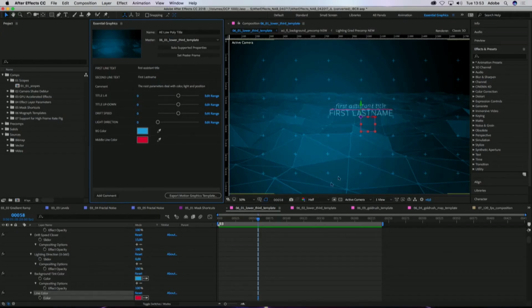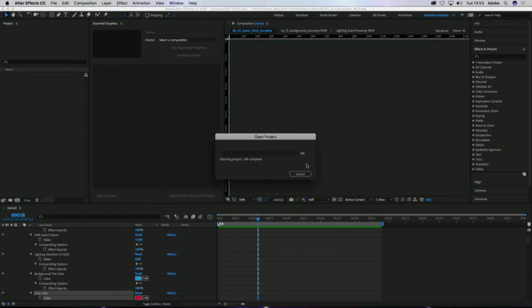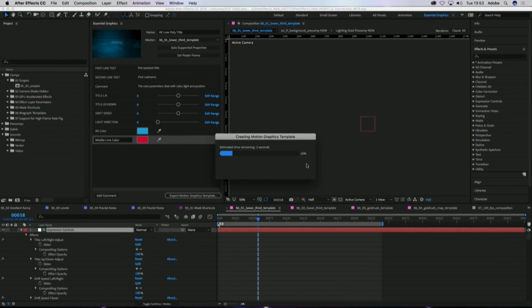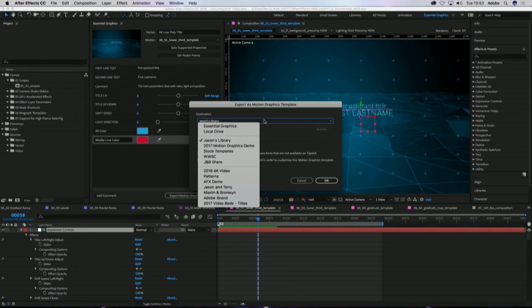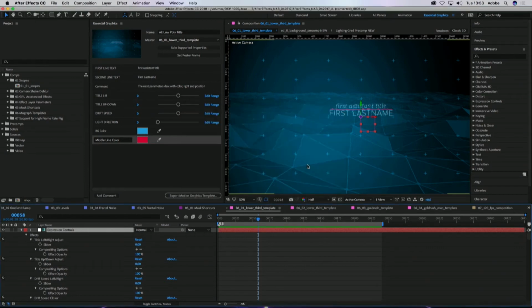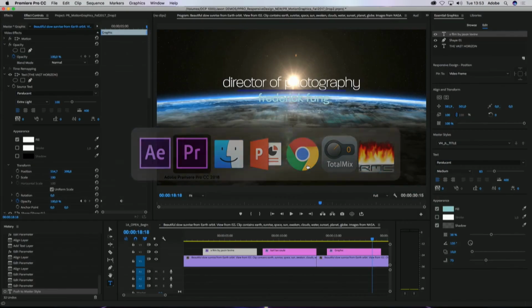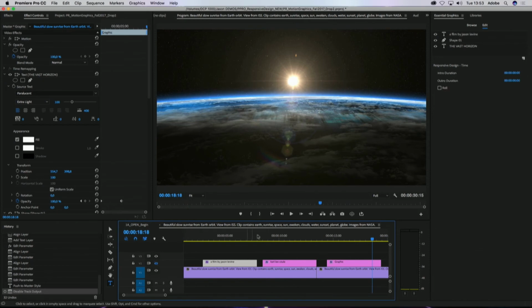We want to choose a thumbnail. You drag your current time indicator to the frame that you want to represent the thumbnail and set the poster frame. It does that. And now we're going to choose Export as a Motion Graphics Template. So we do that. It packages it up. And now, once again, we choose where we want to save it. Local, library, shared library. Click OK. And it's done.